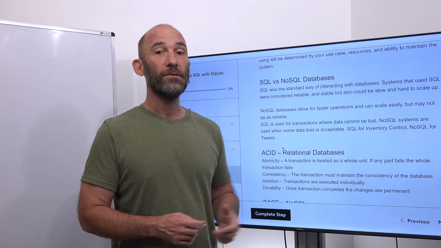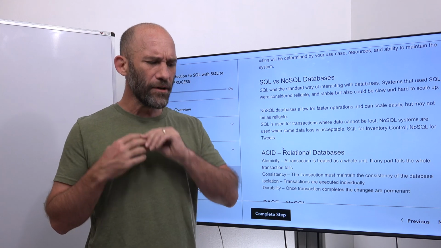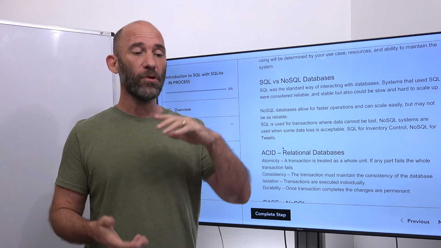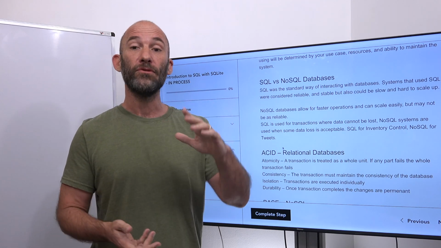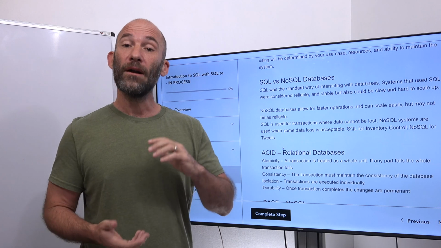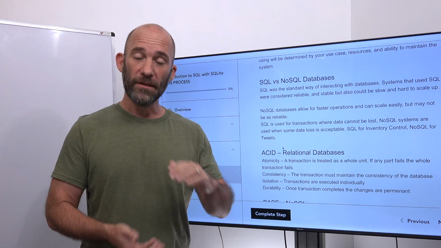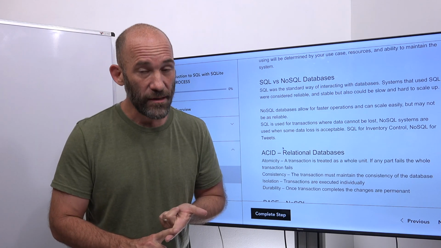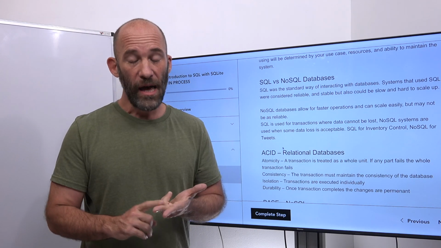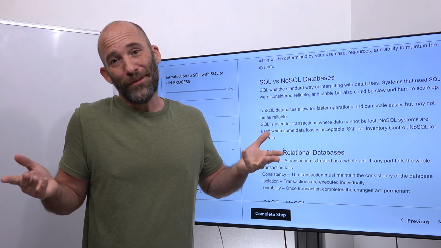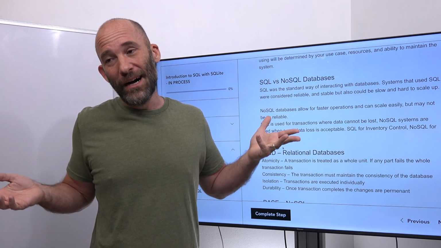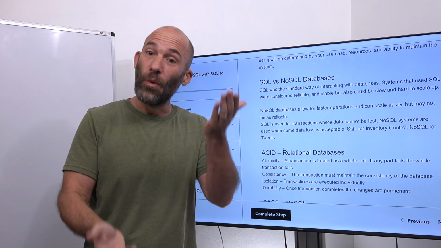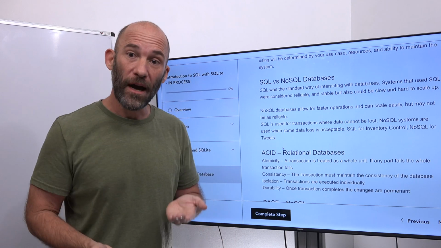The other thing with NoSQL databases is that they're incredibly fast and incredibly scalable, and they were one of the innovations for basically social media back in the day. So think about it with social media, right? You need a database system, you need a place in order to store records, you need it to be incredibly fast, you need it to be incredibly scalable, and you know, if you lose a tweet every once in a while, is anybody really gonna care? Again, that's one of the trade-offs. That's one of the trade-offs you have to be thinking about with technology.